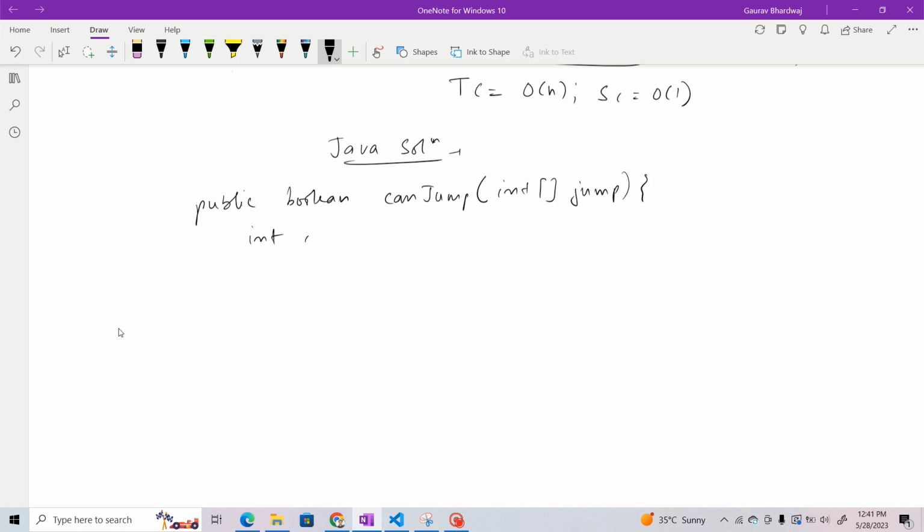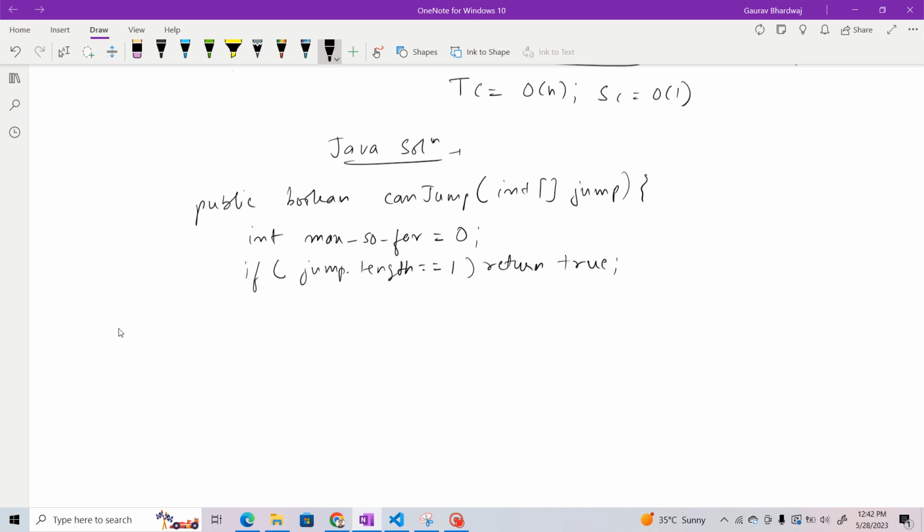We'll have one variable max so far, that is equal to 0. Initially it will be 0. If jump.length equals 1 we'll return true.